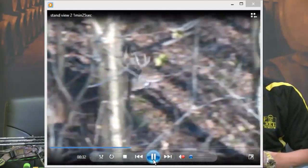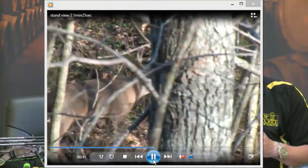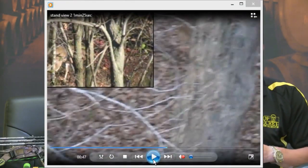Here, this actually shows a small buck right here. This is Illinois. Shows a small buck walking through a hardwood bottom. Now this right here is just a hardwood bottom, a lot like your northern or Midwest states like Illinois, Kansas, Iowa, Missouri, which Jeremy we were just talking to. You have hardwood bottoms, a lot of fields, and then on the backs of the edges of the fields, you have hardwood bottoms separating another field, and little fingers and necks. That's where you want to be, in those little hardwood draws. That's where they're going to be traveling, getting to those fields. So, man, getting in those hardwood bottoms is just beautiful.